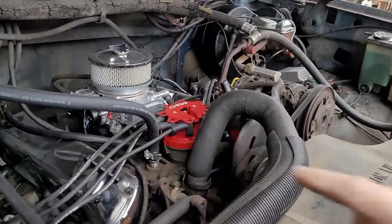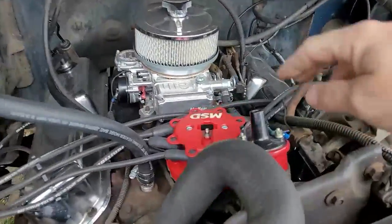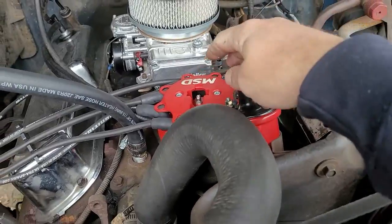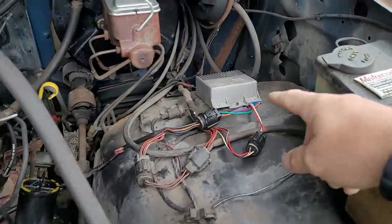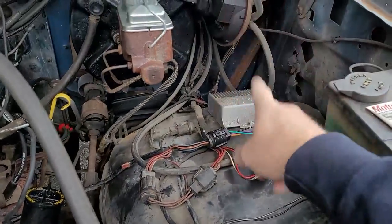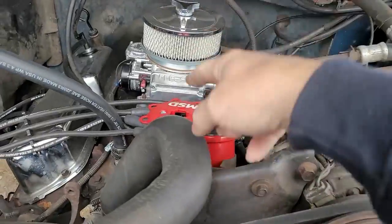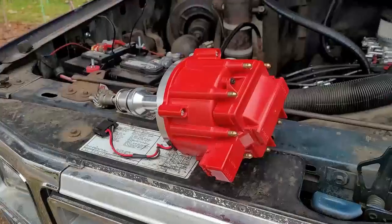So we're gonna be getting rid of this DuraSpark 2 ignition system. So it has the coil mounted here, the distributor and the ignition module right there, and all the spaghetti wiring. We're going to be getting rid of that, the wiring, this ignition coil, and that distributor. And I'll show what we're going to be putting in place.